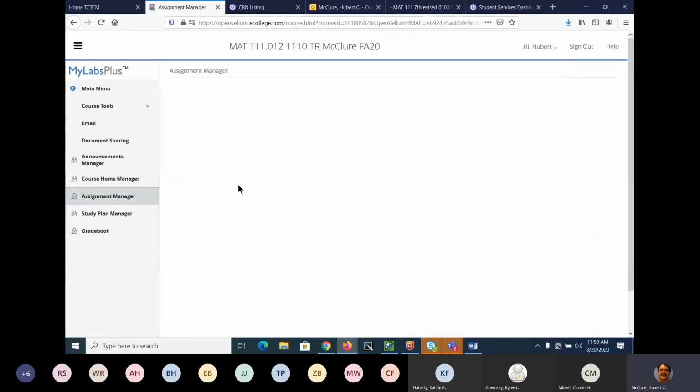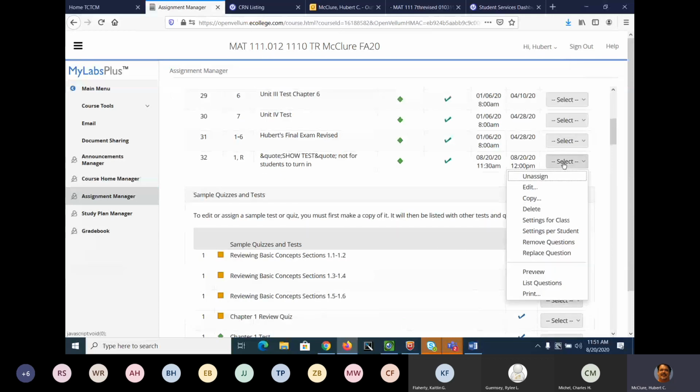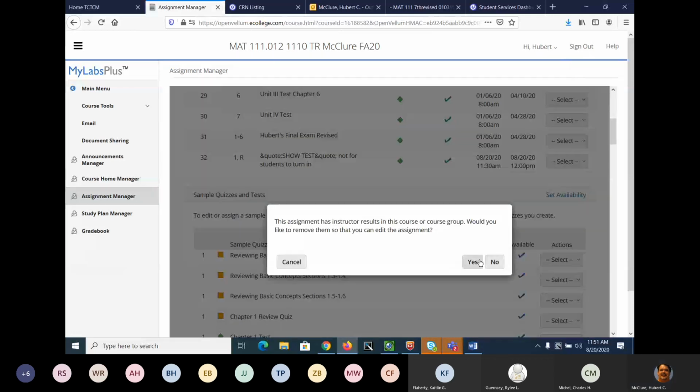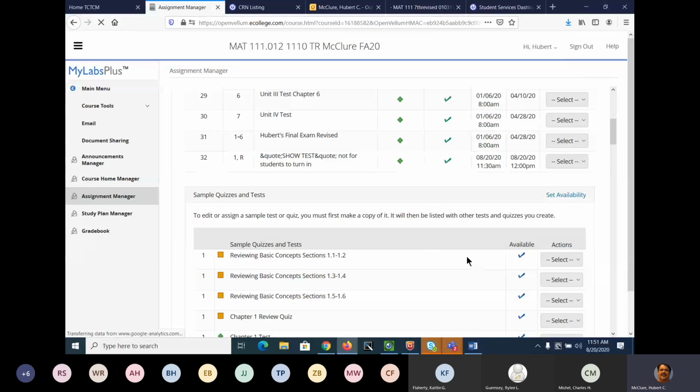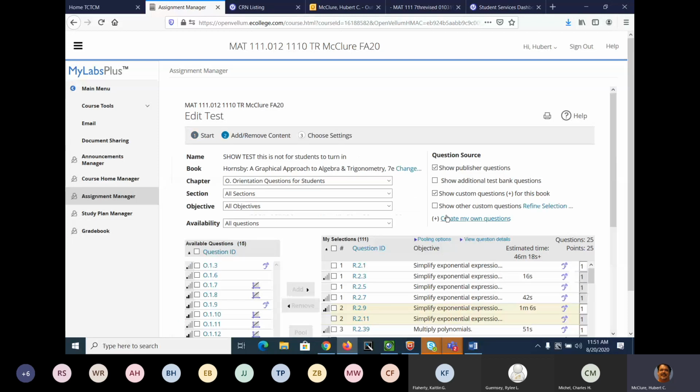Assignment manager. I'm going to have to extend the edit. Yes, I got to take those quotes out because that's driving me crazy. I'm OCD with some things. Show tests. This is not for students to turn in. Next, show custom questions.